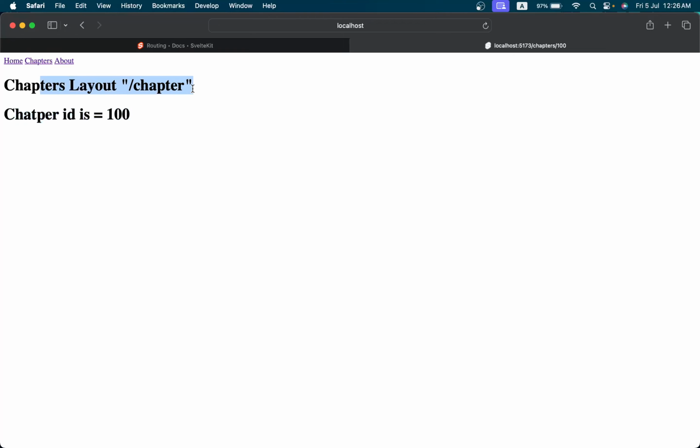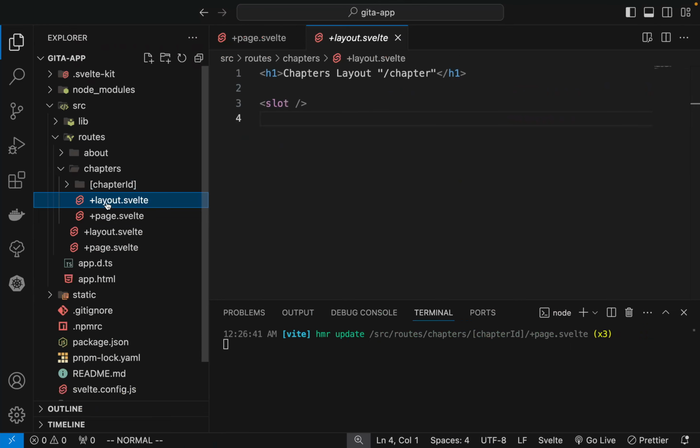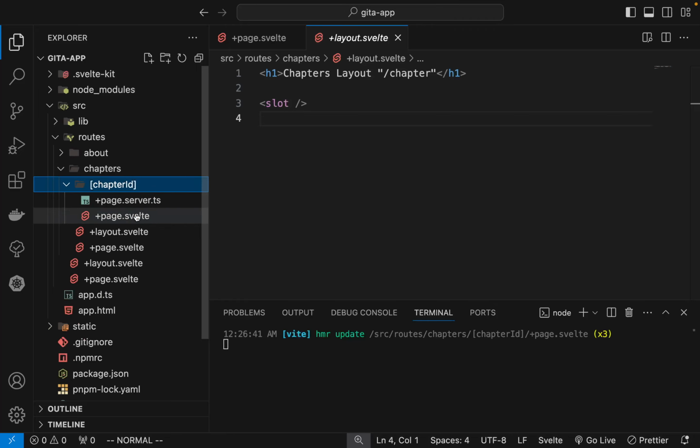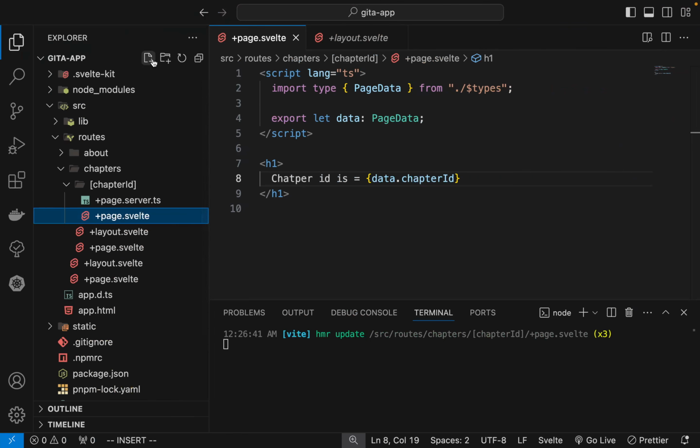See, the chapters layout is still here because this layout is going to be the parent for all the files and folders inside the chapters. So this chapter ID is also considered as the children of this layout. If you want another layout for this page, which is the chapter ID, you can surely do it.